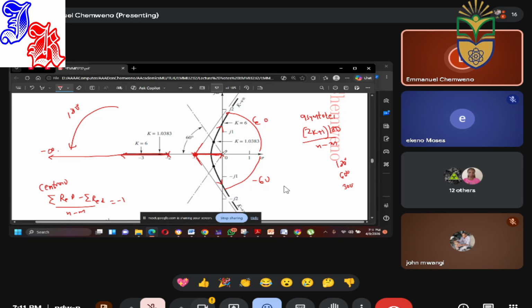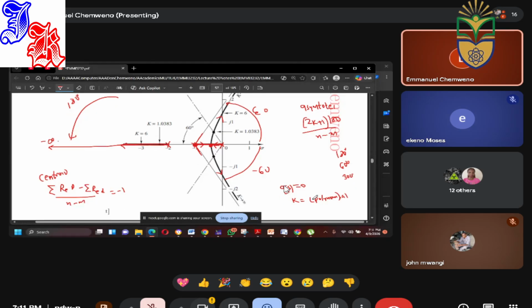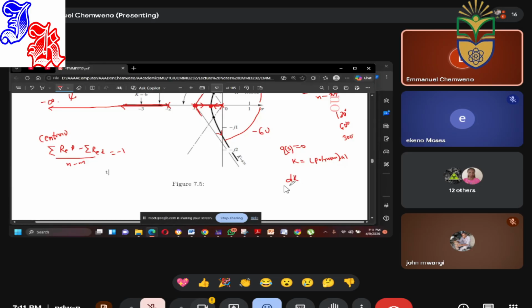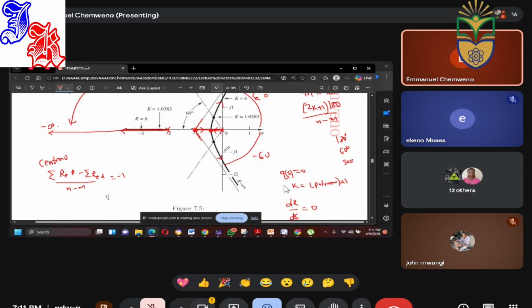We saw that between these two poles, despite the fact that they approach each other, they have to go to infinity. So they must break away from this point. So I got Q(s) equal to 0 and got K as a polynomial, and then got dK over ds. I got several solutions and I chose the solution which satisfies this range.